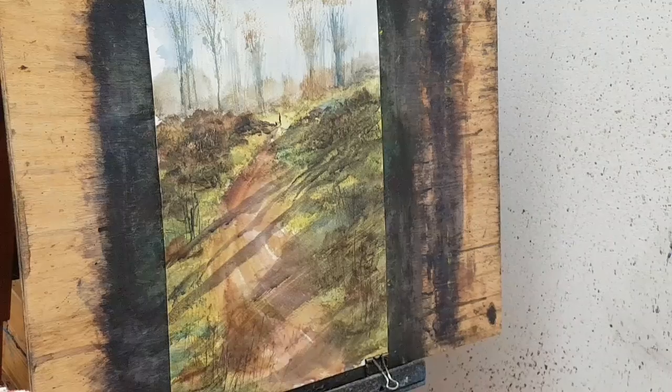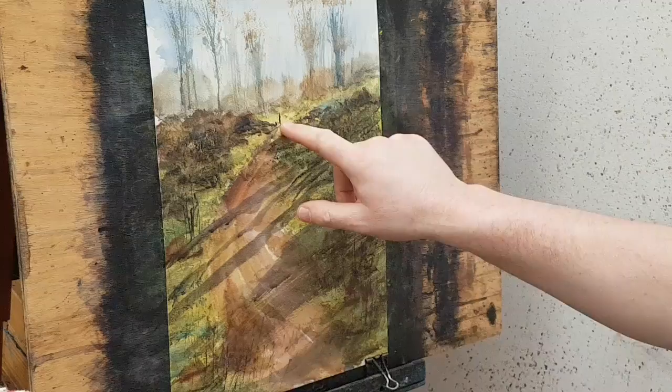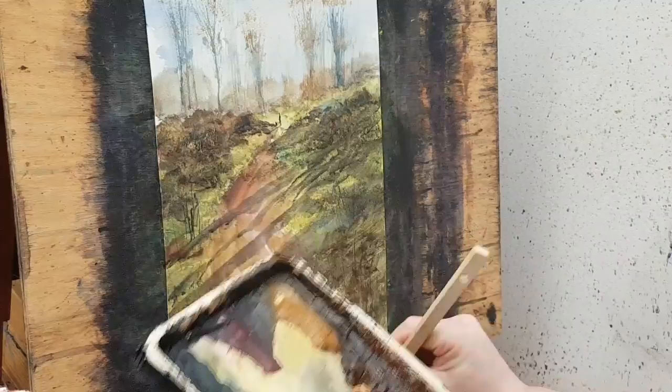So all I want to do is get these tones, just something. I'll put that in just a bit. I put the figure in too dark basically, but I just want to try and match slightly the tones around it.